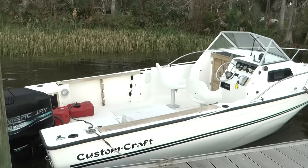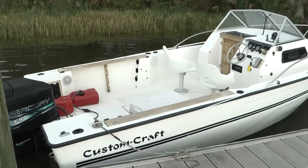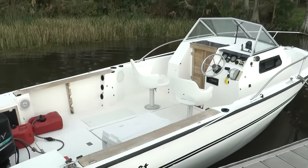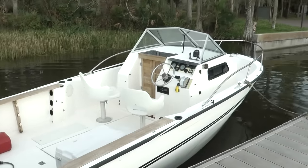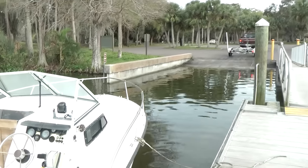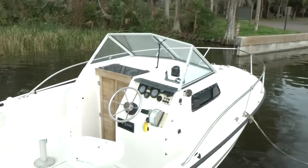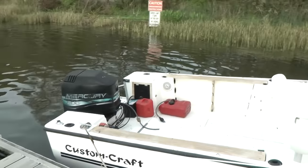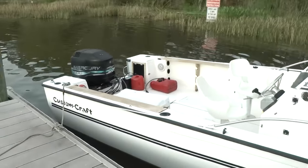Guys, so that was it. We are back. Sea trial went excellent, no issues whatsoever. The boat hit a maximum of 44 miles an hour. We're bringing it back in on the trailer. Couldn't be any happier. I'm just glad that we got this boat out of the guy's yard and cleaned it up. And look at that, she's on the water within 2 days. Can you believe it?